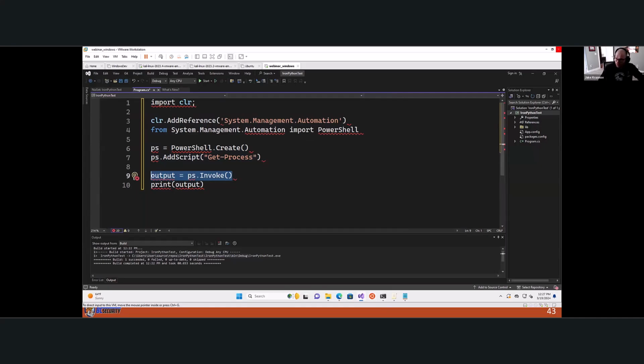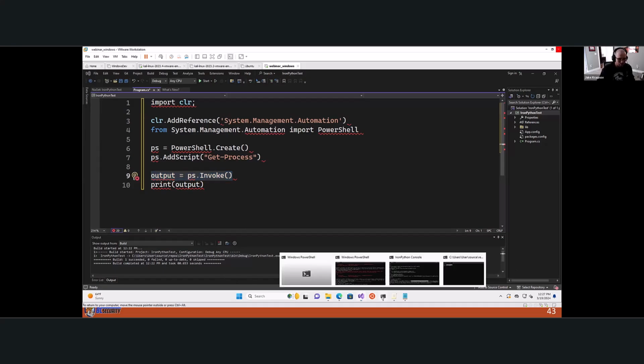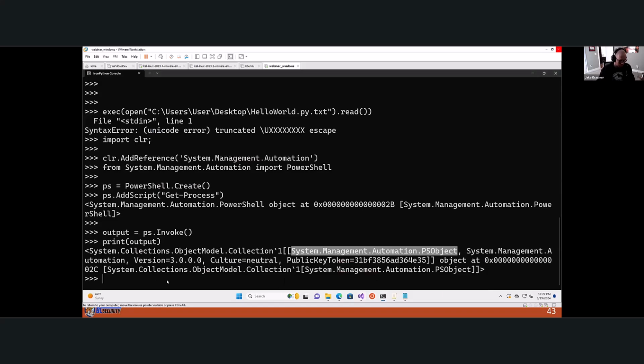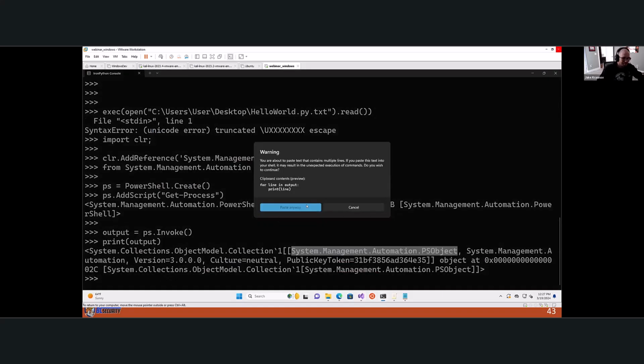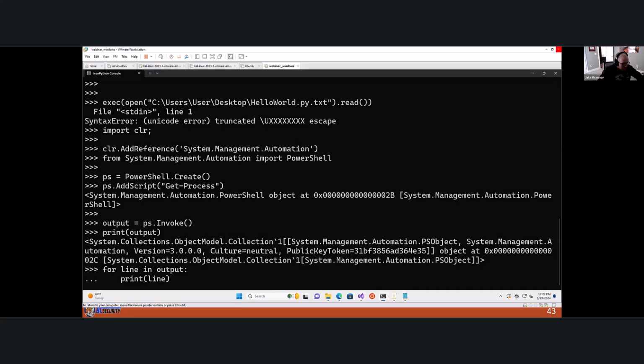It's not super complicated. So if we want to be able to read our output, we have to add another two lines, which is just a for loop in the output, so it knows how to interpret that line. Basically, it's iterating through the list and printing it out.